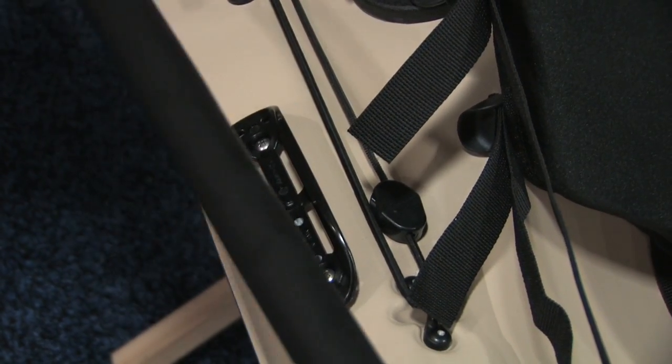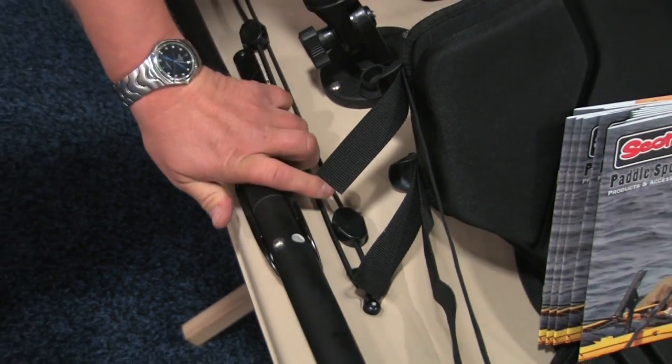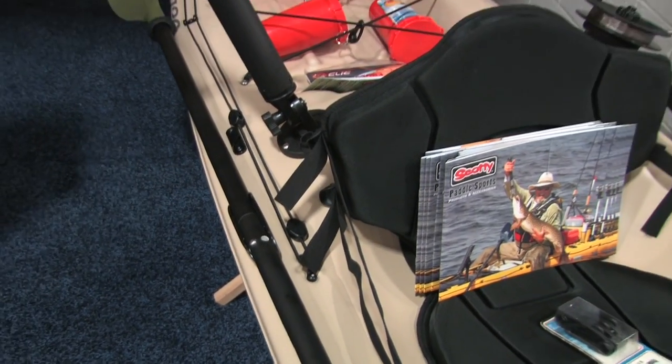There's a bunch of new things you have here for us today, like this paddle clip. Yeah, it's new for us here. It's a paddle clip — one piece. You're not needing two pieces trying to line it up. Easy operation with one hand. Just a snap in, snap out. The paddle clips in there, snapped right in there securely.